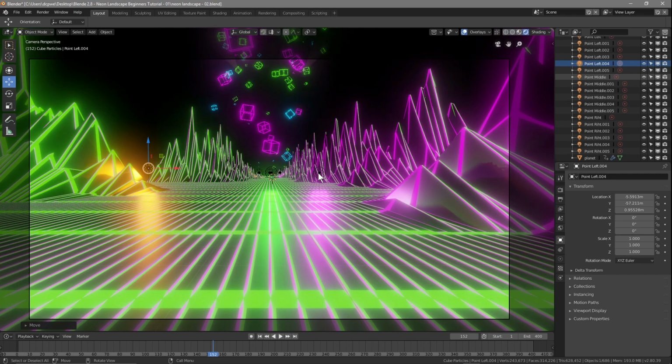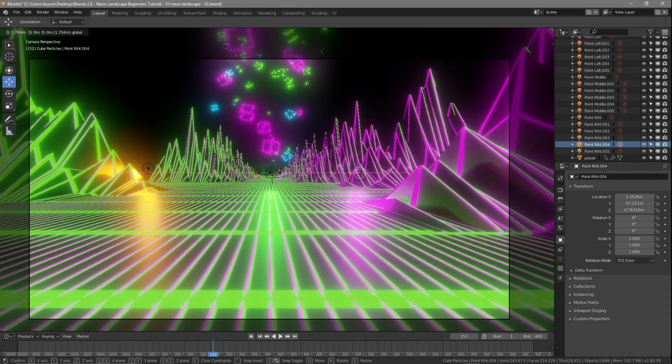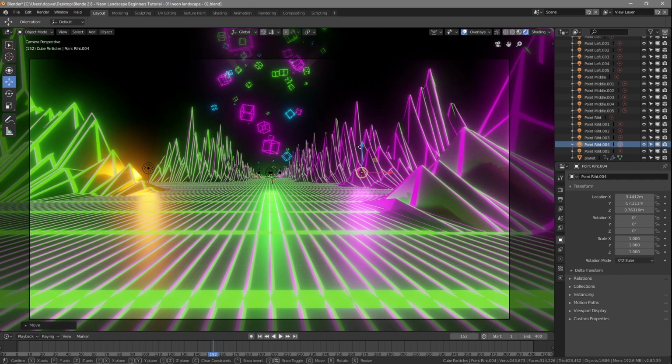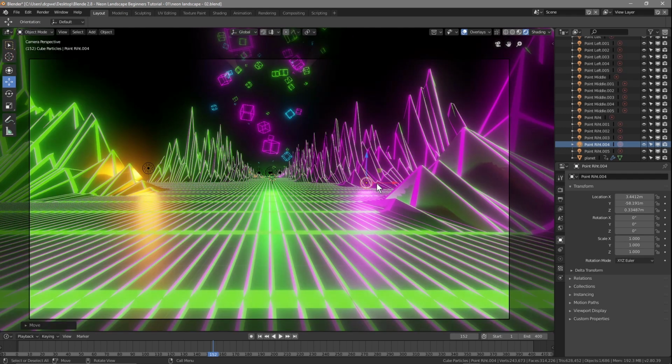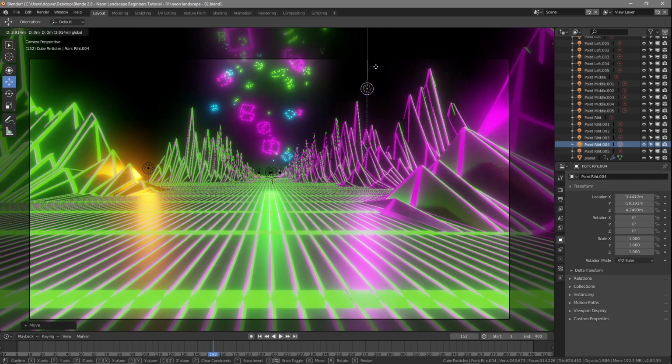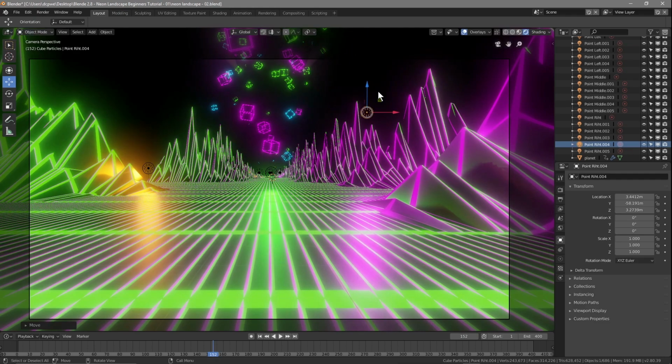And this purple one should be able to, it's really hard to click on these sometimes, but this will be right number 4. So middle, this is right. I've spelled right wrong here, but it doesn't matter. Right here. We can move that one to maybe where it's having a bit more effect. Let's press 0. Maybe I'll move it up a bit here. And the green one I'll leave in the center.